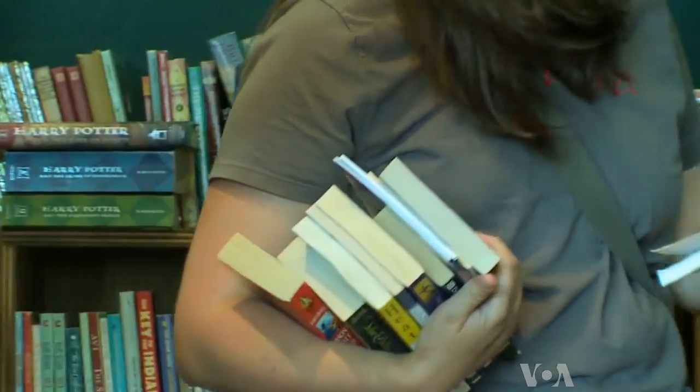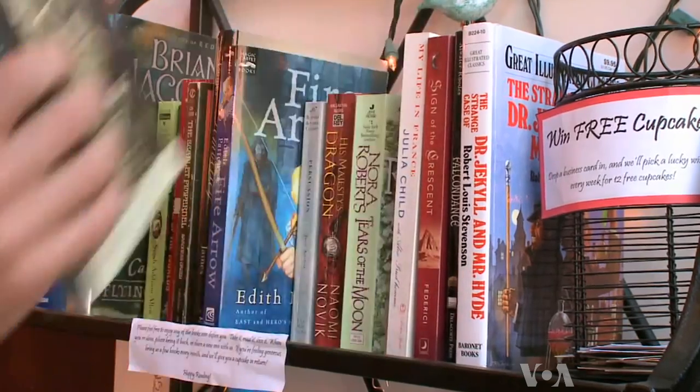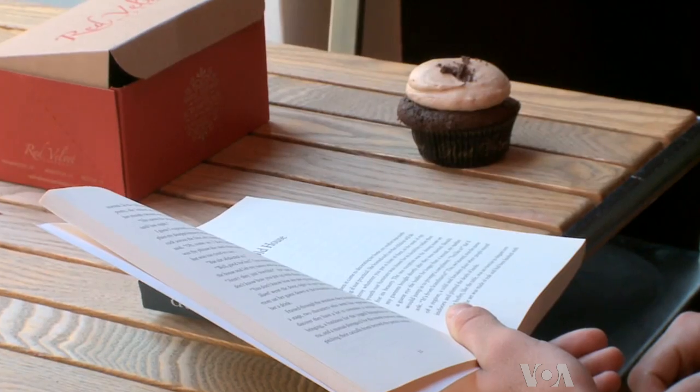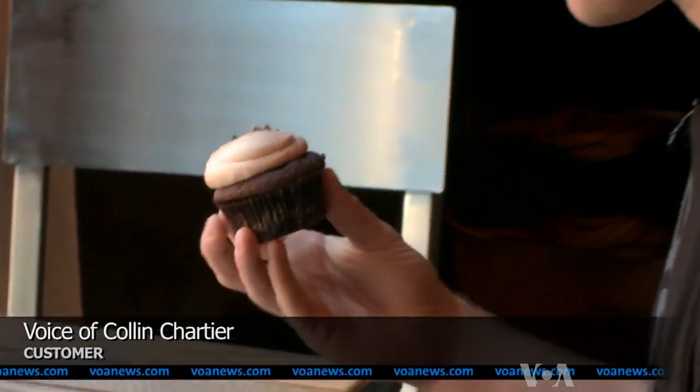I own more books than individual pieces of clothing. And she keeps buying more books to keep her library fresh and appealing. People come in usually for cupcakes and they'll see the library and they'll always ask if it costs something. I'm like, no, it's help yourself, please take it. I think it's nice. It's not a necessity but it kind of makes the atmosphere a little bit better.